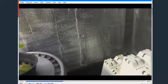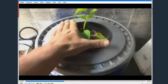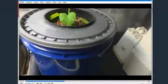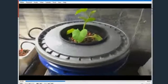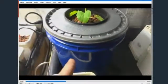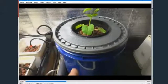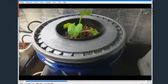And inside the bucket, you can see is a series of jets that go around, and it's set on a timer, and it feeds 4 times a day. Now, there is only CO2 Gans in this bucket and distilled water. That's all that's in there. And I put 2 gallons of distilled water. I put 20 milliliters of CO2 Gans in there, straight CO2 Gans to 2 gallons.